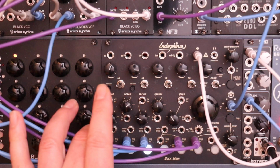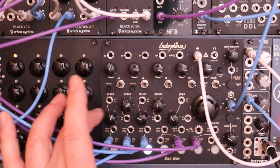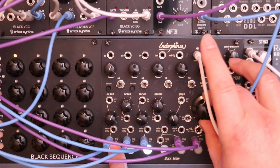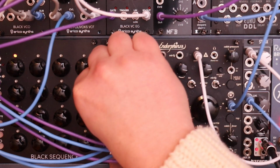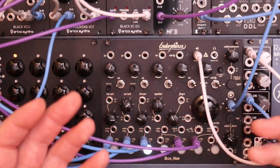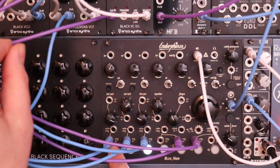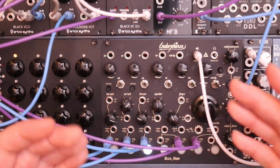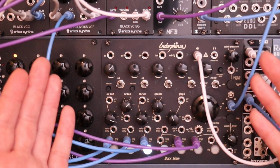Plus, that kick is absolutely stunning, especially with a little bit of resonance on there. It's gorgeous. That just sort of fills the room. It's fantastic. I love that. So they're all the pluses. There's got to be some negatives.